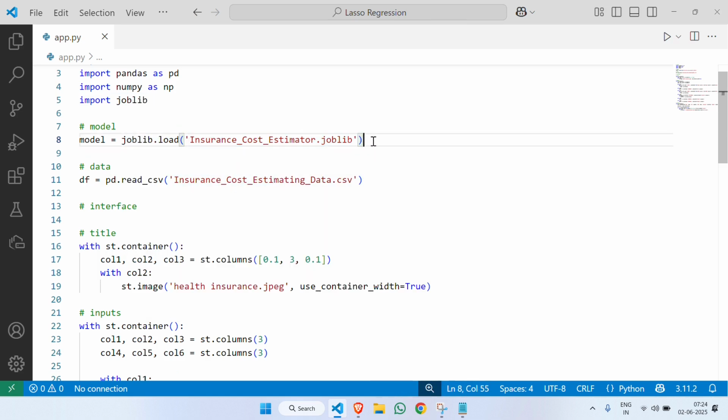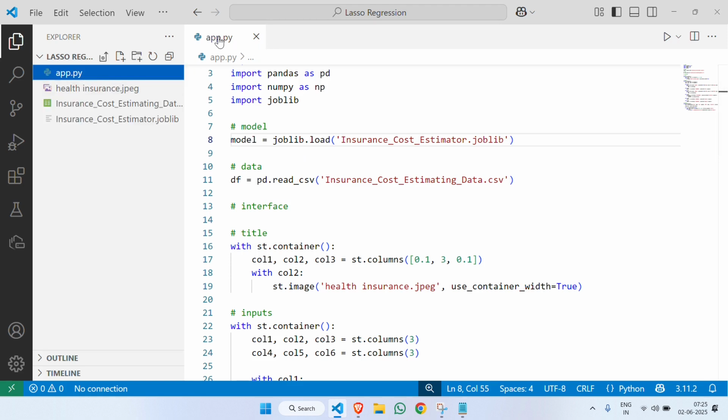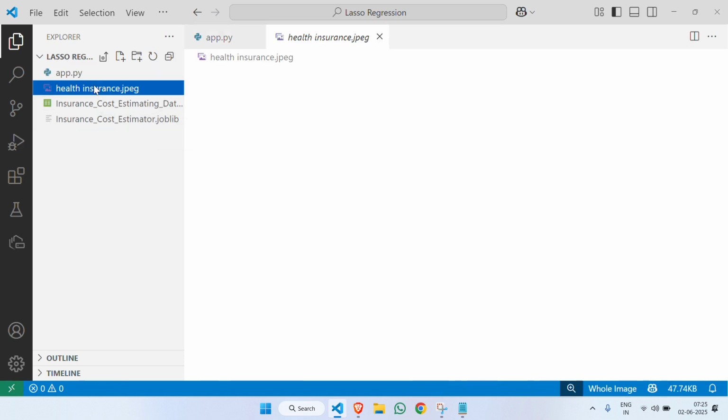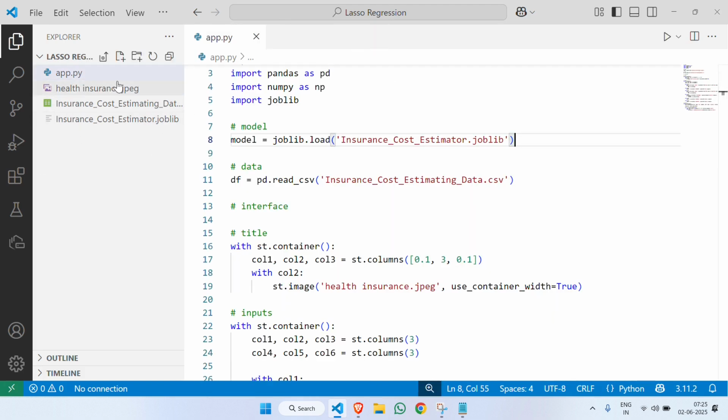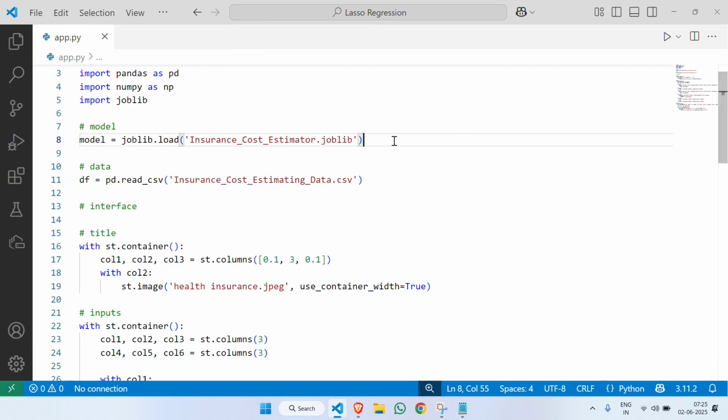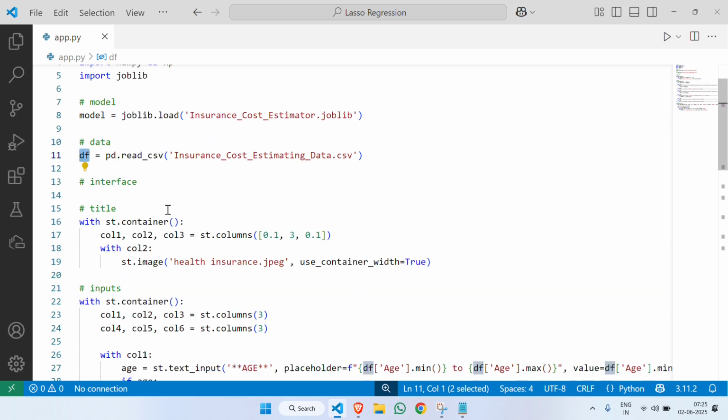As we have downloaded insurance_cost_estimator.joblib in the same location as app.py, and the same data.csv is also located in the same directory, that is Lasso Regression, including other images that I will use in this interface to make it look cool. So Lasso Regression is my directory where I have these files. I am loading the model in the variable model and loading the data in the variable df.